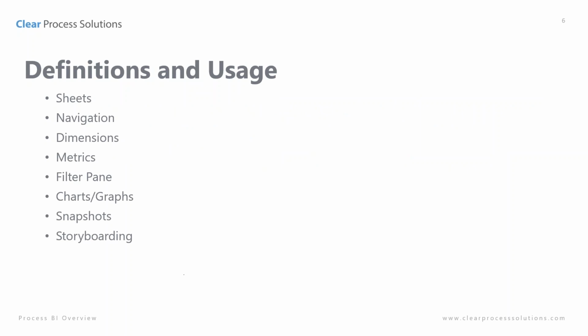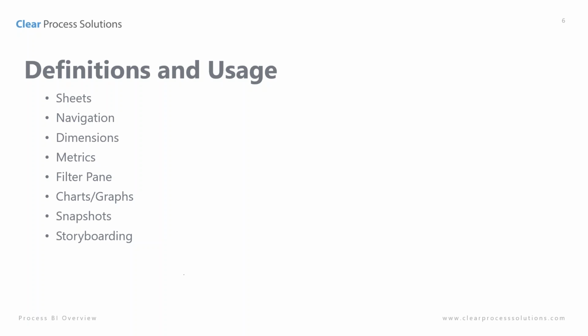So we'll go over some definitions and actual usage before I show you anything. So the sheets are what you'll actually see on the screen. Some people will refer to those as dashboards, but they're actually sheets. So if I say sheets, that's what I'm talking about. The navigation can be done in one of two ways, and I'll show you both of those. Dimensions would be the actual things that we're looking at. So we could say someone's name, like a salesperson, or we could say a product as a product description or a product number. Metrics are what we're actually measuring. So we're measuring how sales went, or we're measuring how our process has evolved over time, which is the duration. We have filter panes, and that's how we're going to limit our data in the presentation that we're actually seeing.